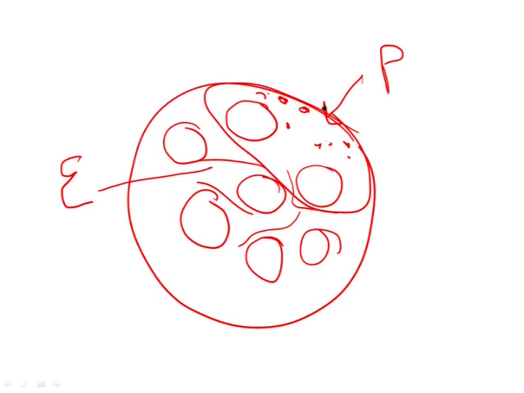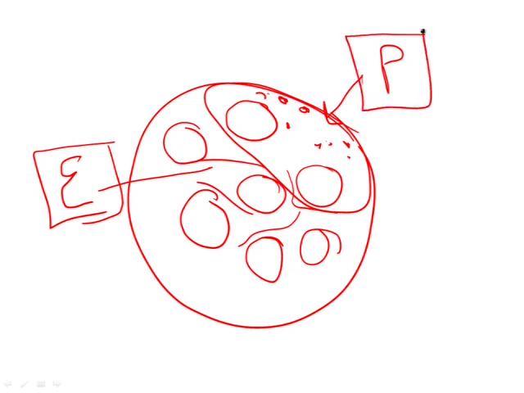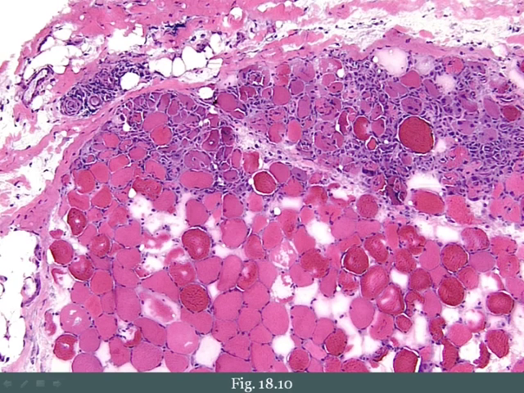This is very high yield because it helps to distinguish dermatomyositis from another entity that we're going to talk about, which is polymyositis, because in polymyositis you're going to have endomysial inflammation. And the way I remember this, i.e. is it endomysial or perimysial, is that the perimysium is out at the edge and so it's closer to the skin. And so in dermatomyositis you're going to have perimysial inflammation, which is closer to the skin, and so therefore it sort of matches with the concept of dermatomyositis. Now again, that's just one way to remember it, but I think it's helpful. Here's an image to highlight the same principle.